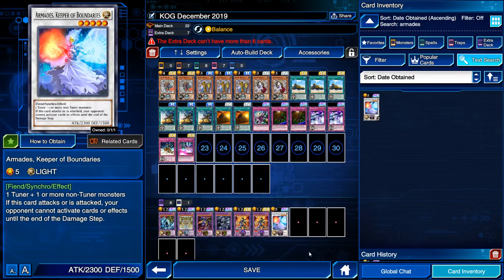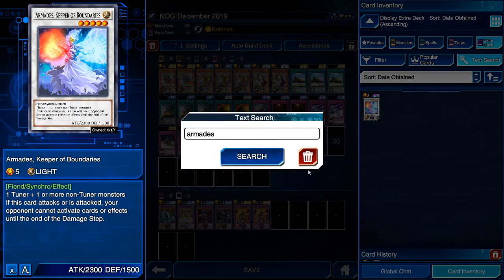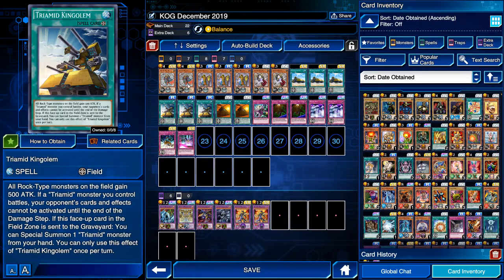What this card does, essentially, is if it attacks or doesn't attack, then your opponent can't activate cards and effects until the end of the damage step. In this case, King Golem does the same thing, but only with your Triamid monsters. So your King Golem is going to turn all your Triamids into Armades, where your opponent cannot activate cards and effects after they attack.